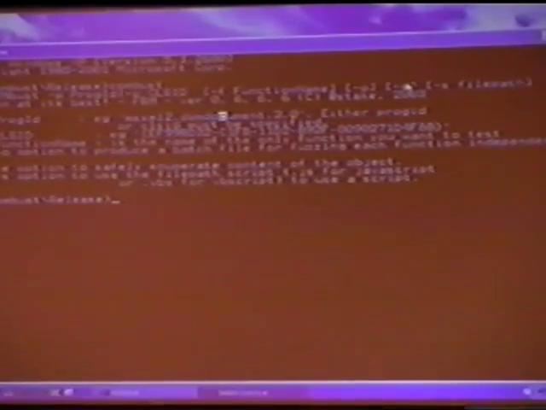-E is just enumerate the methods. So it doesn't go into fuzzing. It actually just lists whatever it can see in that object. In -S, we talked about it, scripting.